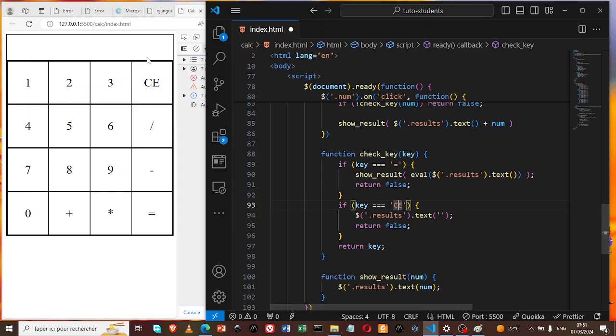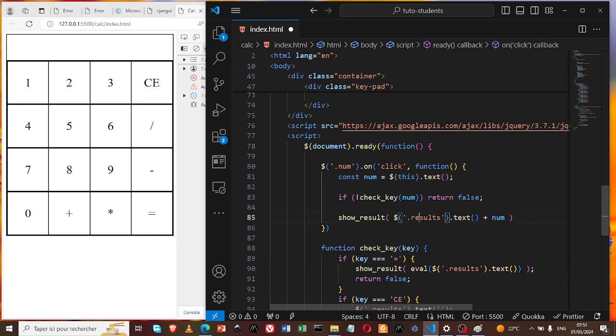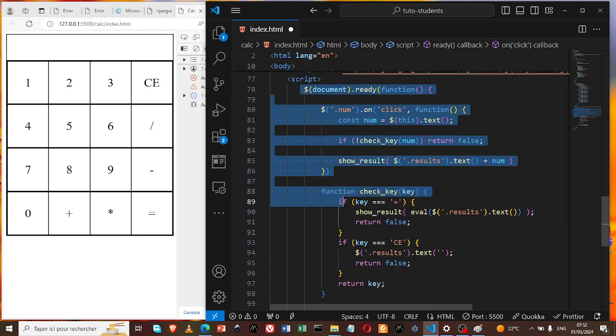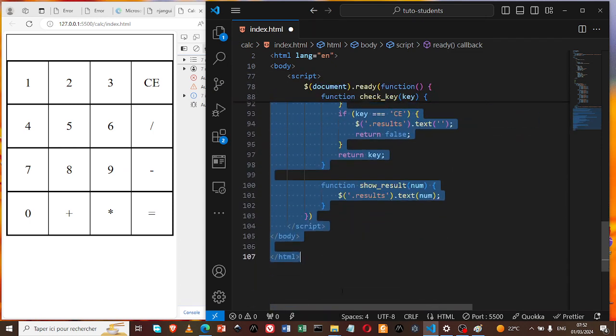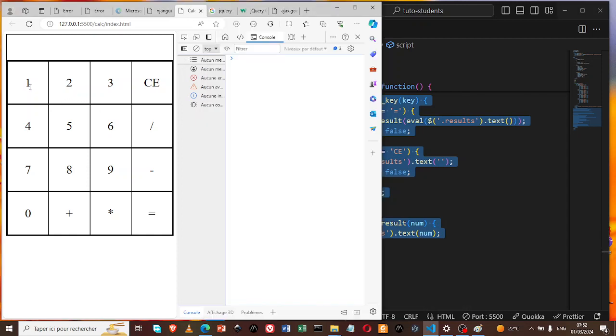Remember, CE wipes off everything. Equal evaluates everything. That's why you can see them with their different keys there. Then show result. So at the end of the day, with this code in jQuery and JavaScript, you're able to do everything you should to have a good working calculator.